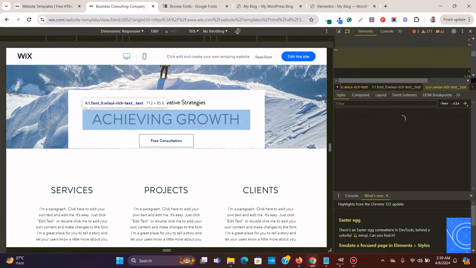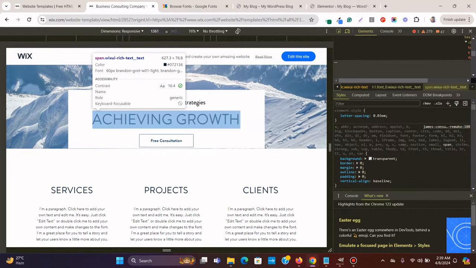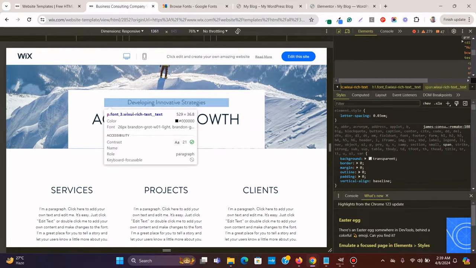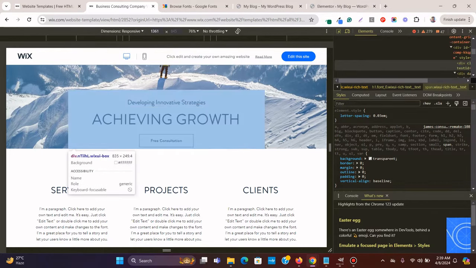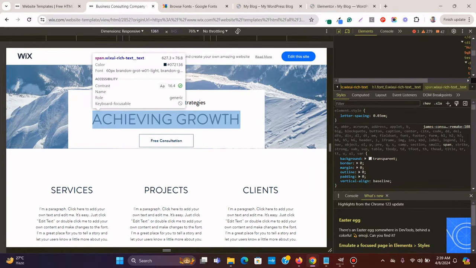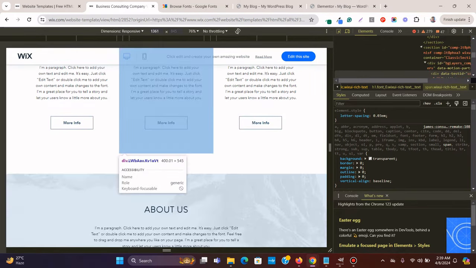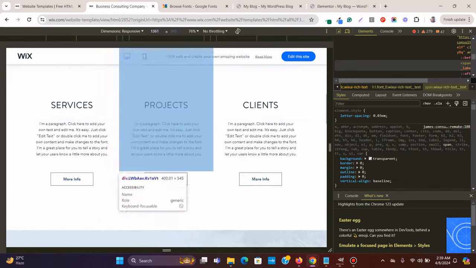Firstly, I'm using the Chrome browser. Chrome I think is the best for this. Click over here and let's inspect. It is using a font called Brandon Grotesque, and for the title it's also using Brandon Grotesque.